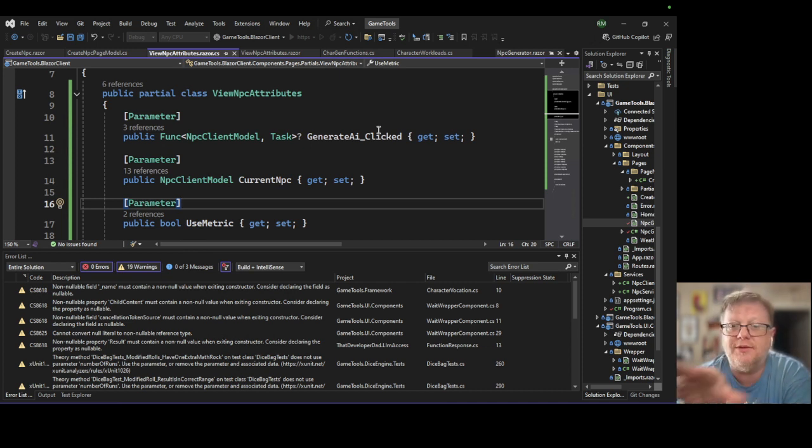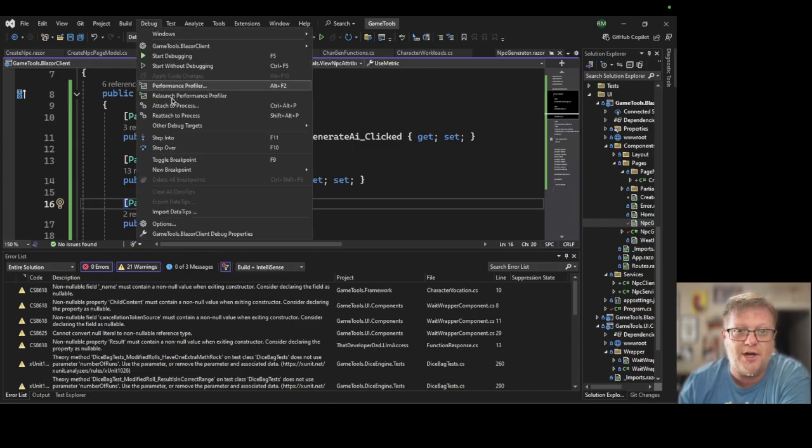So this afternoon, we're not actually going to see that AI description get rendered out to the page. I just want to see if all of this stuff I'm doing means we get to see the Generate AI description button, and if it actually triggers the method. So I'm going to come up to debug and get rid of all of my breakpoints. I don't have any.